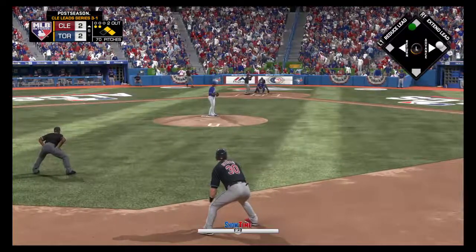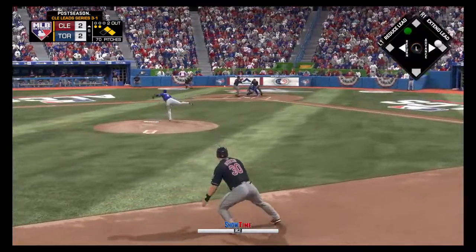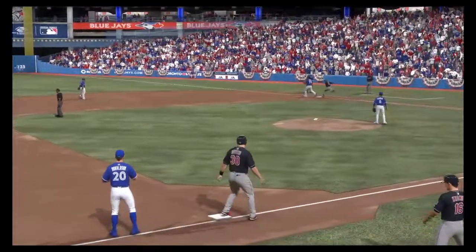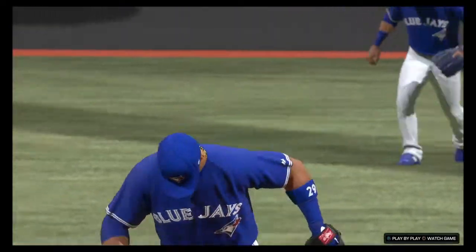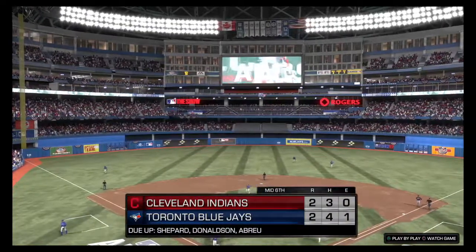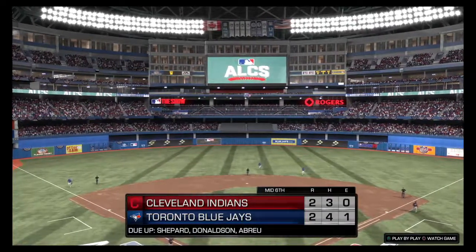Man alive. Jose Ramirez. A decent lead at second. Here's the pitch. Sent on the ground out to second. Throw to first will get him easily, and the side is retired. Indians forced to settle for one. 2, 3, and 4 due up in the home half of the sixth, and we are tied 2-2.